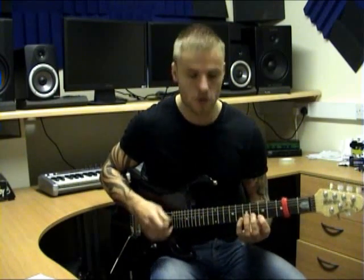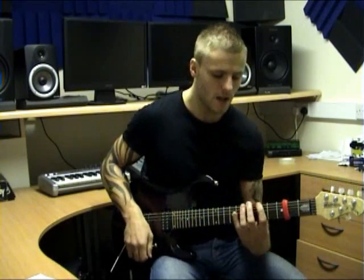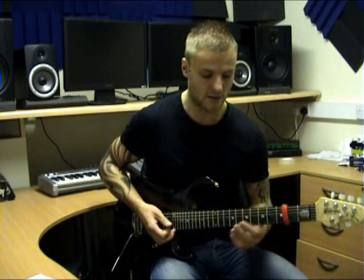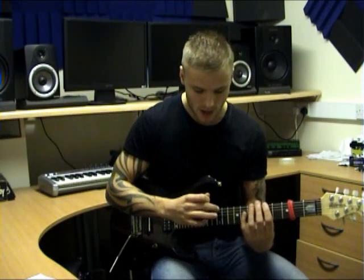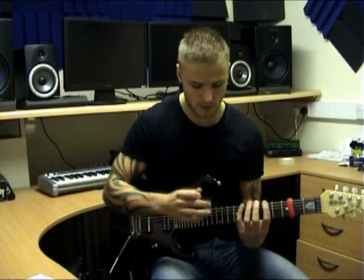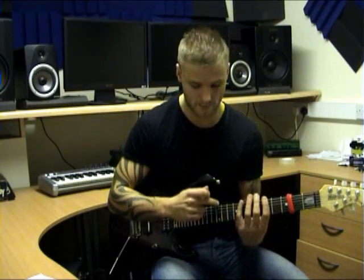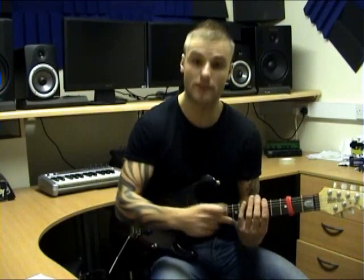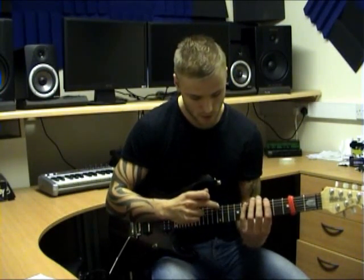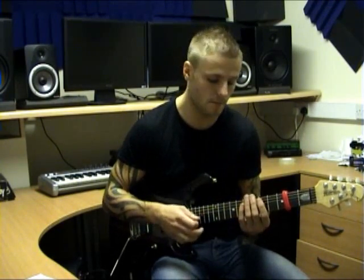Now, a quite useful tip here, a thing to remember if you're tapping: 7 frets above the root note. Okay, so here in the key of A, I'm at the 5th fret. 7 frets above that, in a minor key, if we're using the minor pentatonic scale, we can actually tap on each string all in that fret. So we haven't got to move around. If we moved it to, you know, tapping in this fret, we'd have to move it around. But on the 12th, we can just tap in a straight line all the way up. So this can make it quite easy to get some fancy sounding licks.